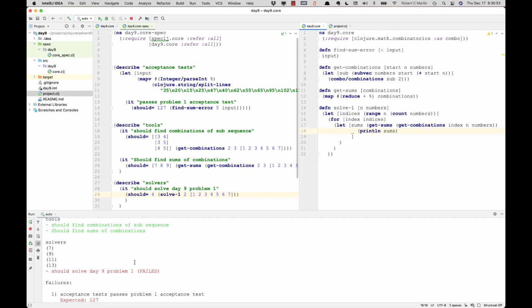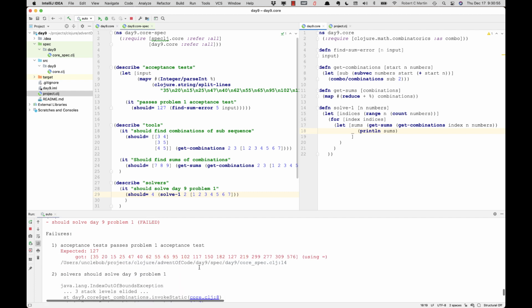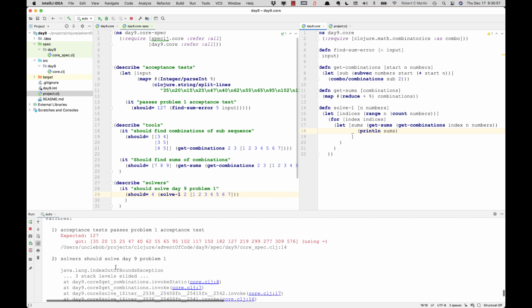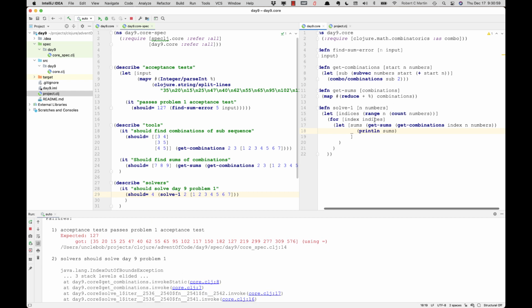And then we got an index out of bounds exception. And why did we get an index out of bounds exception? Well, probably because it tried to go another step over, right? So we're doing index 2 here, the very first index, and then it tried to do index 3.